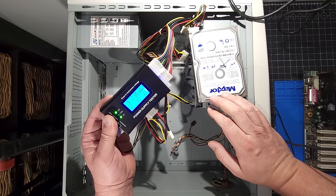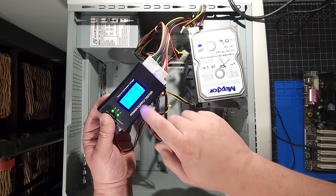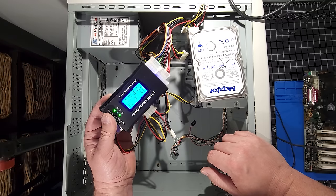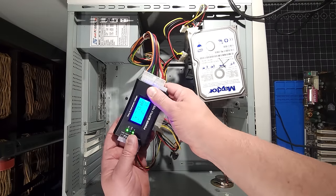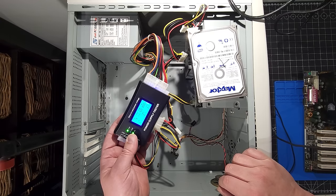Okay, you can see all the voltages there are looking good. So our minus 12 volt rail is looking good. We have our plus 5 volt, our plus 12 volt here, as well as our 3.3 volt. Everything is looking on spec. So it's nice to see everything within reason there. And yeah, so the power supply from what I'm seeing here is looking good and no issues. So no reason for me not to continue on using this power supply.